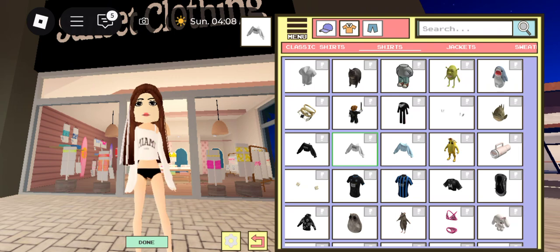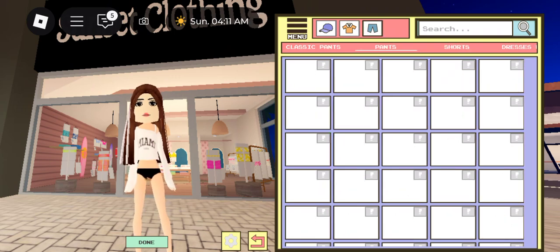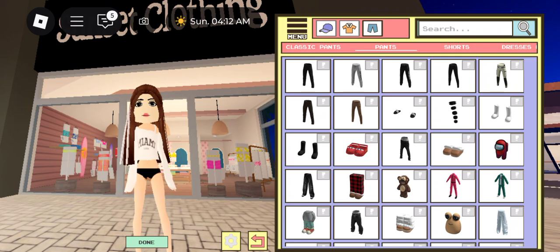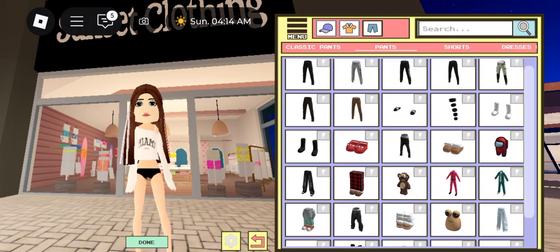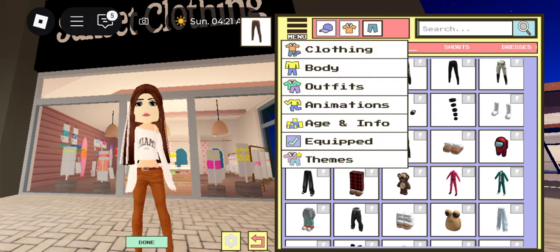Okay, I'm going to just use this one and add some pants on here. Okay, I'm going to just use this, and if you want to, you can also add some accessory and everything.